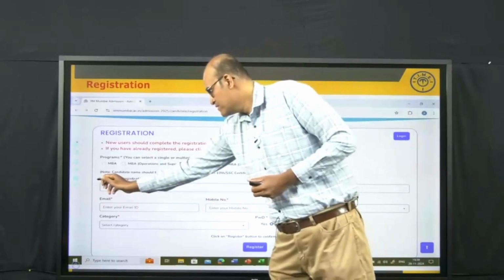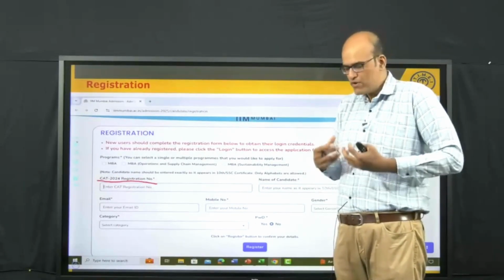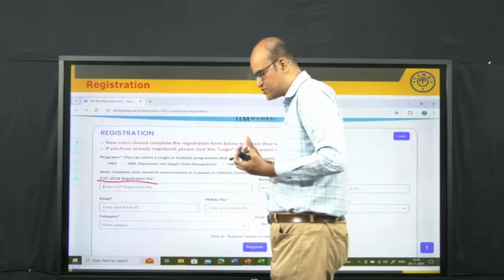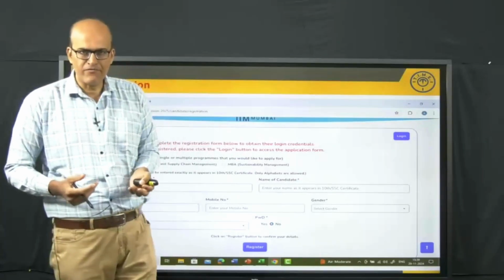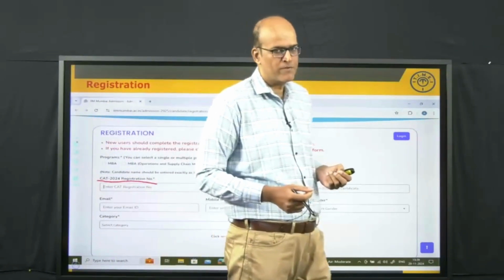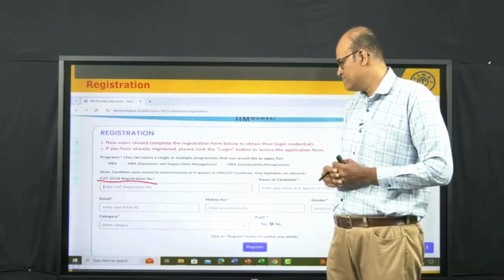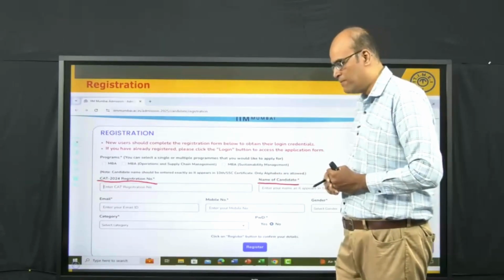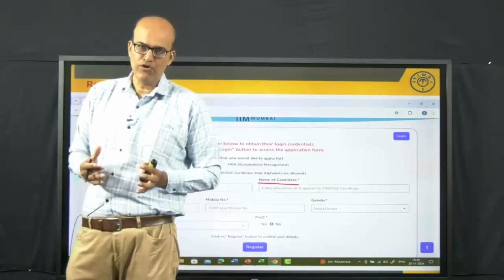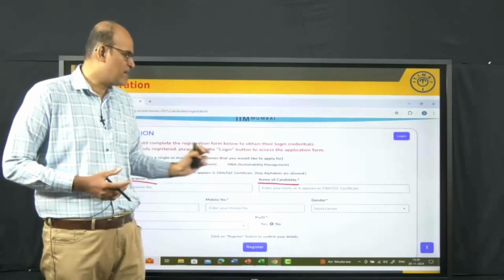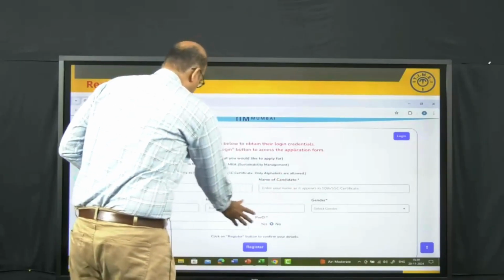Then if you observe here, they would start by asking your CAT 2024 registration number. Now, what exactly do they mean when they say registration number? See, if you have a look at your admit card, now that CAT has been conducted, it would clearly mention your registration number, application number. So that number needs to be entered here. Then you need to mention your name. Make sure you enter your name exactly the way it appears in your 10th class memo, 10th class certificate, exactly in the same manner with the same spelling. You need to enter the name in their application form as such.